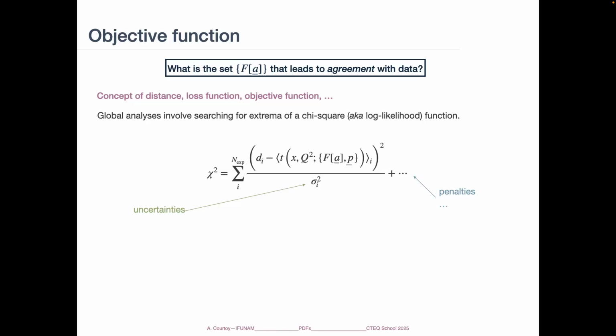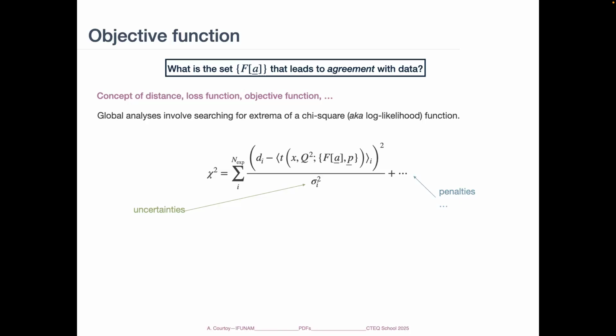We need to find the experiment, I guess it will be the minimum of the chi-square that will give us solutions for this problem, okay? So we define the chi-square, which is data minus theory squared divided by, that's a really schematic way, okay? Then I will give you exactly the one we use, divided by the uncertainties. Those will be the uncorrelated ones. And then you have other things coming up, like penalties. There will be something coming from these systematic correlated uncertainties and all those things. So the idea is that to find solutions, we need to minimize, okay, so minimum problem, data minus theory squared.